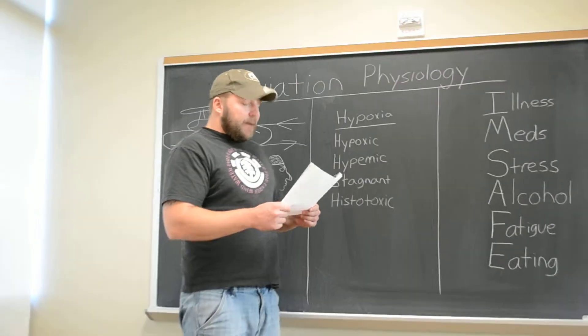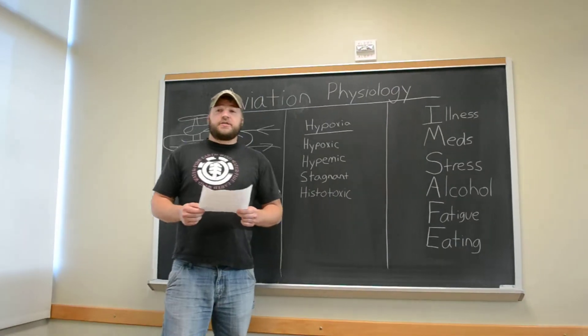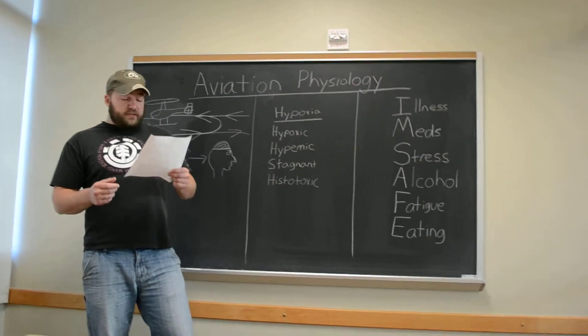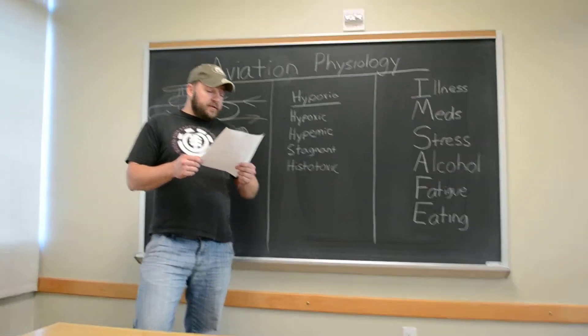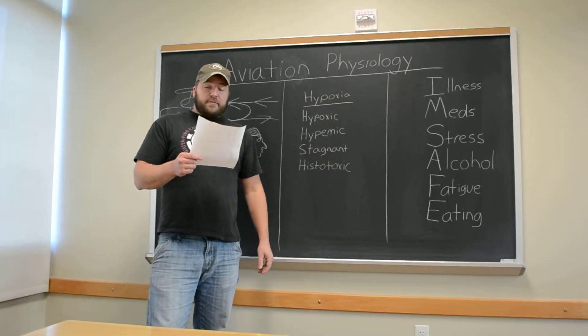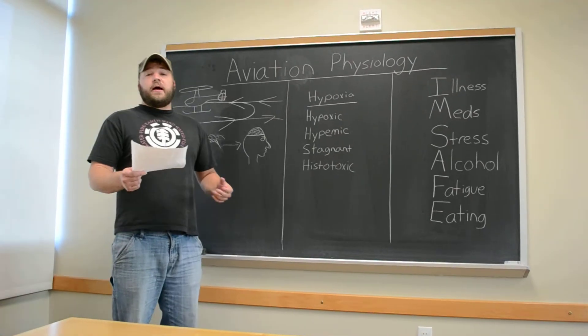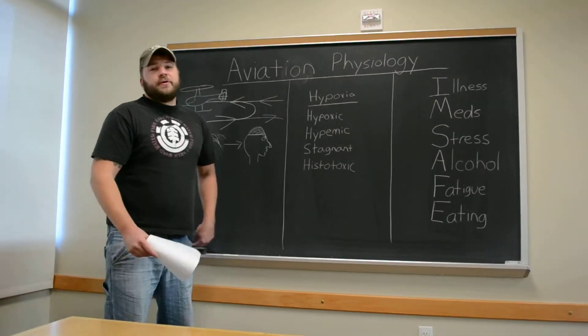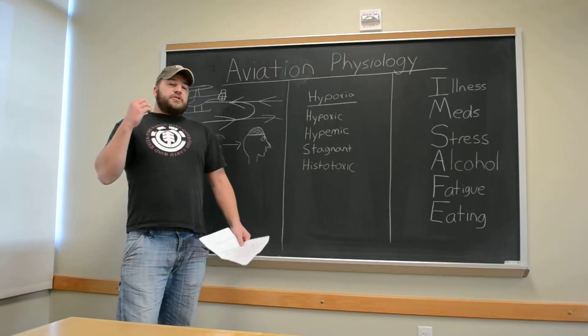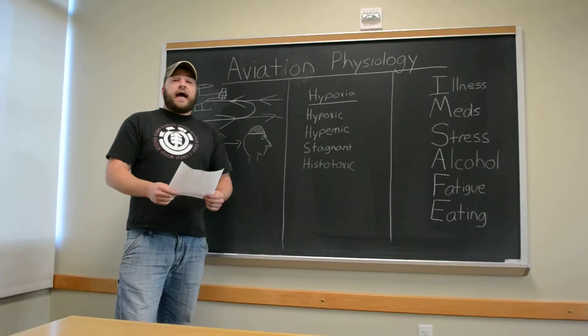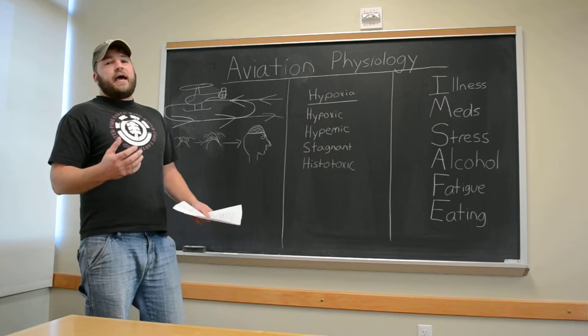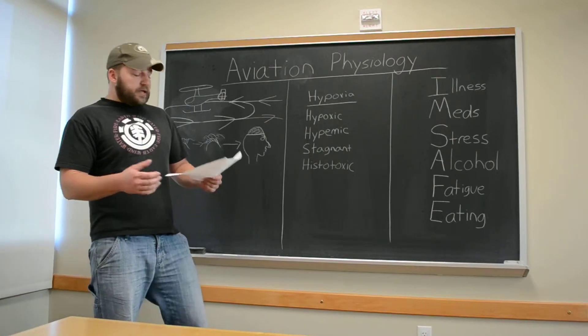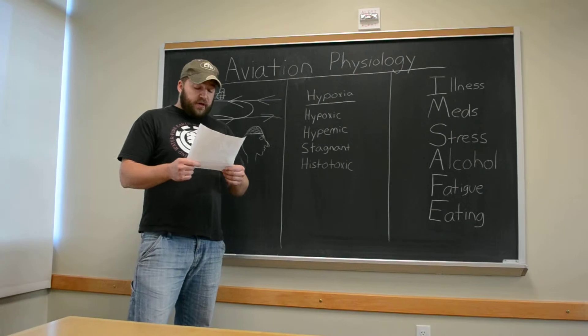Next we're going to talk about hyperventilation. Hyperventilation is when too much carbon dioxide has been eliminated from the body. This is generally caused by heavy breathing. We've all seen it in TV when somebody's hyperventilating, what you're doing is just forcing carbon dioxide out of your system. And you must have enough in there to counter the oxygen. Too much oxygen is not a good thing.